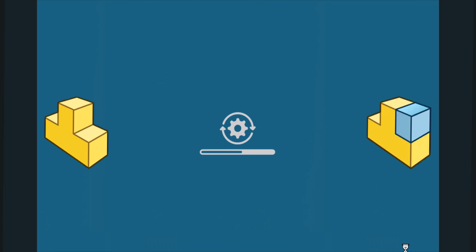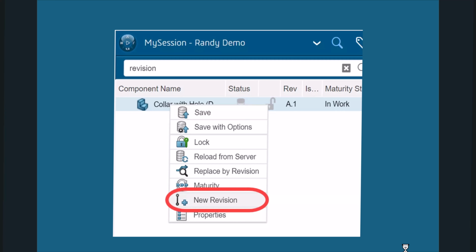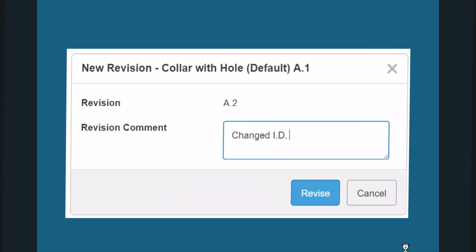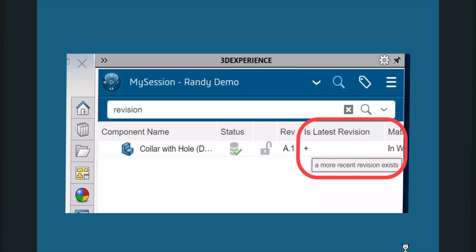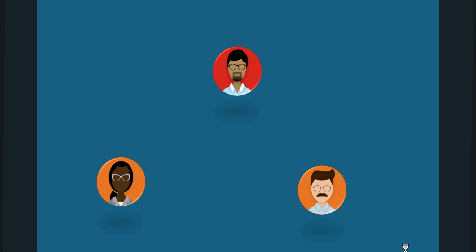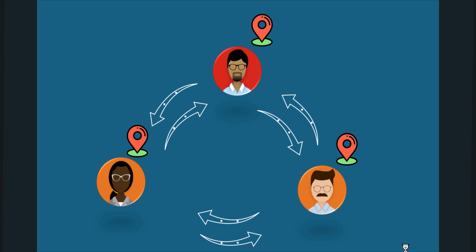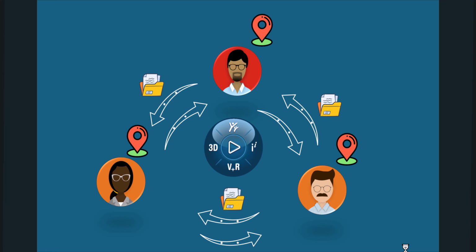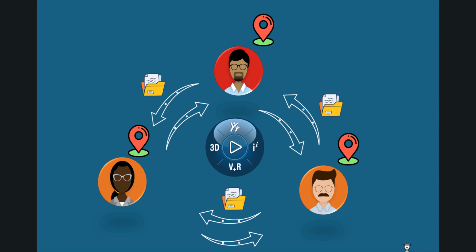Revision management inside 3D Experience SolidWorks ensures that every design update is completely controlled, documented, and visible for your entire team. It automatically manages revision numbering, maintains a full history of every change, and controls access using maturity states like in work, frozen, and released. Because everyone works on a single source of truth, collaboration becomes cleaner and mistakes like overwriting files and manufacturing the wrong version are eliminated. In short, it's your complete engineering governance seamlessly integrated right into your SolidWorks workflow.